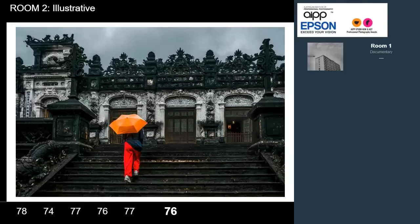Thanks. The red of the pants is just a little bit too intense. It just looks like it's out of gamut to me. And I don't think there's quite the same things reflected in the orange. So I think maybe if the photographer could just have a look at bringing that back down a little bit, it would make for a much more interesting image. Thanks, Katie. Print scoring range on this was 74 to 78. Thanks. We'll accept that score and have the next print, please.